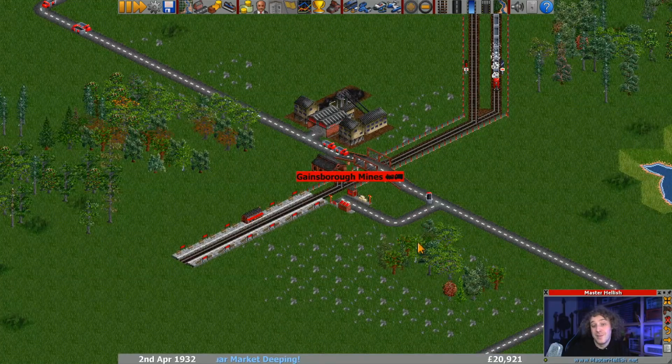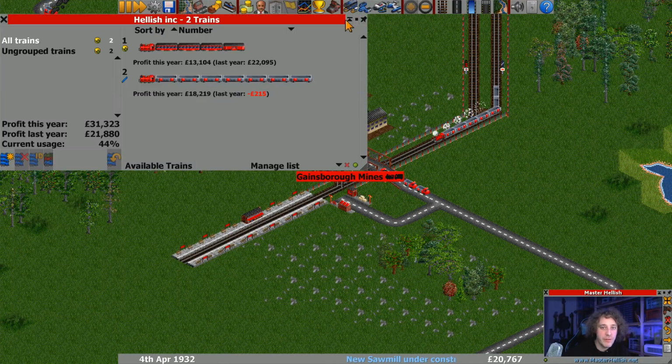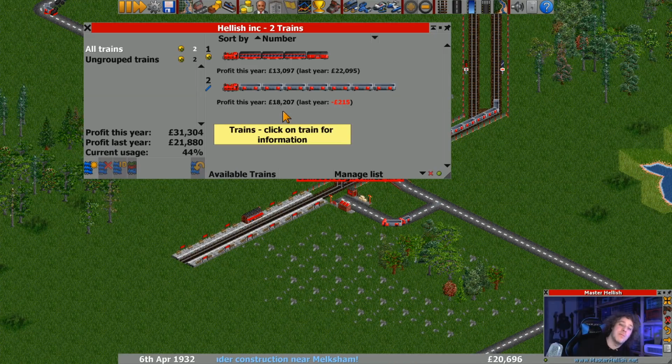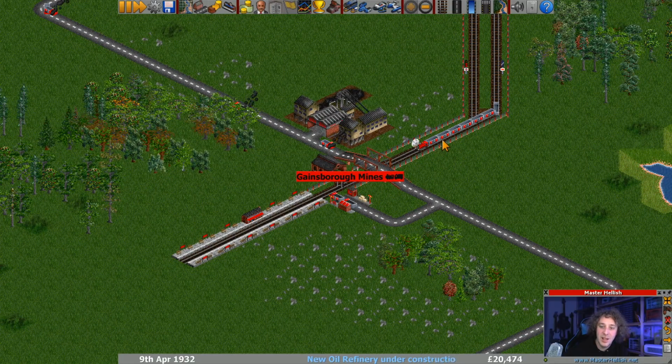In fact, money went down a little bit. But that's fine. I'm sure these trains are going to be much more efficient to run than the trucks. It made 18 in that journey. Obviously, it's got to come back again, and then we're going to send off more. We can make it longer, but I don't know what its max speed is like.